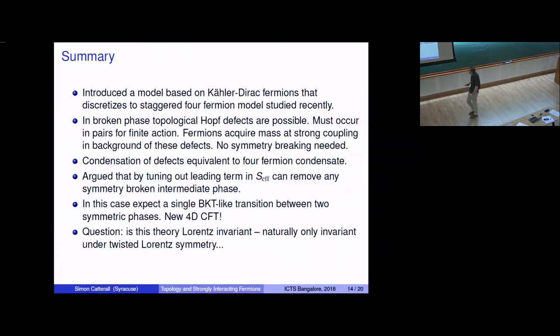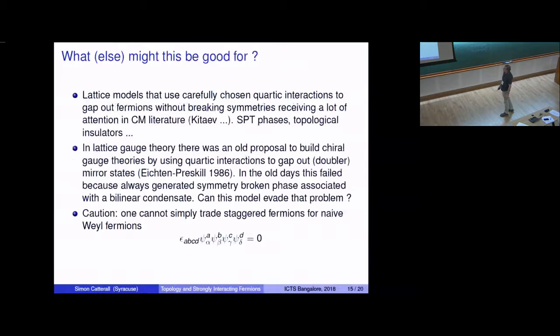So the argument is if you have a small gradient term, you might be able to get rid of it completely. And that's something we're actually looking at numerically at this point. By the way, this work was done with my student, Nuernberger, who is also running some of those simulations. Anyway, in that case, you'd expect BKT to be somehow relevant. The question is, what is this continuum theory, if there is one there? Is it Lorentz invariant? Likely not. The symmetries I preserve at strong coupling are these twisted symmetries. So that might be the rub in the end, that this theory perhaps doesn't have a conventional interpretation in terms of Lorentz invariant quantum field theory, but something more exotic. Something in which the Kaler-Dirac symmetry is the important symmetry, not the usual Lorentz symmetry.